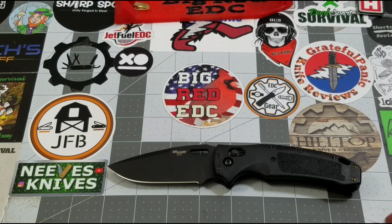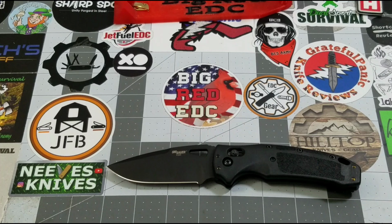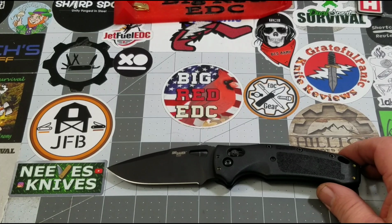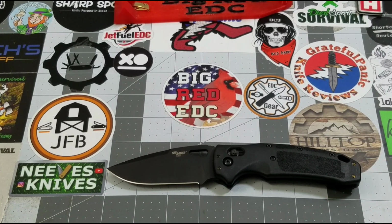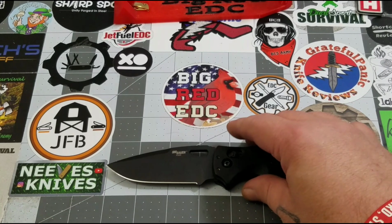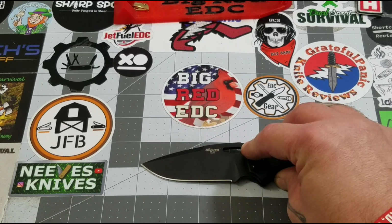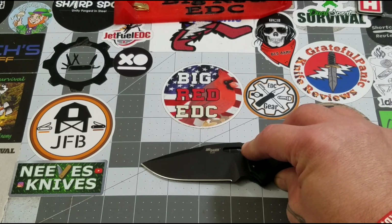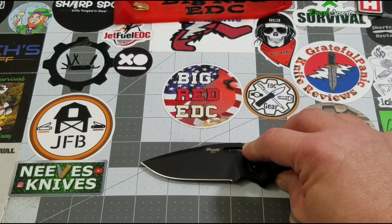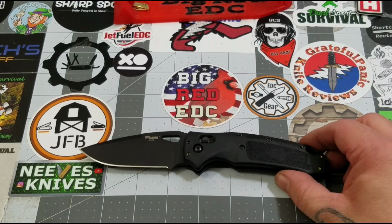All right, spec time. What do we got? 1, 2, 3, 4, 5, 6, 7, 8, right about 8 inches. That is what they quote in the official specs on Hogue's website. About a 4.5-inch handle. It's going to give you about a 3.5-inch blade, but your cutting edge is definitely underneath that 3-inch limit. So, those of you with blade restrictions, there you go.